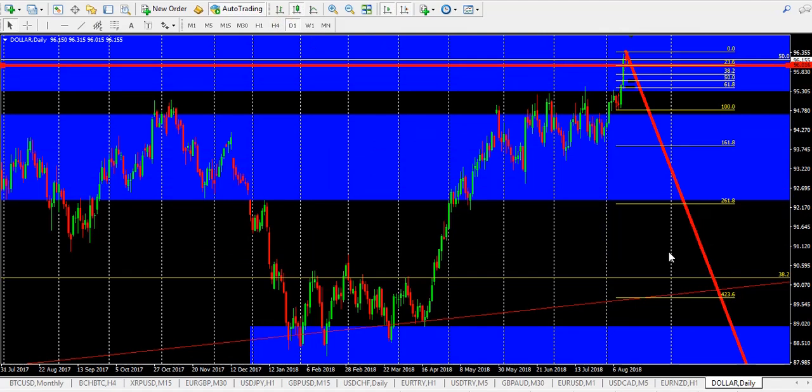261, 423. Looking at it from this situation, I could see us coming all the way back down here to this 261 or beyond, which tells me in theory the dollar is going to be in a world of trouble if we go back down to that level. And given the state of the U.S. economy, I think we're headed that way. So, I mean, it all shows on the charts.